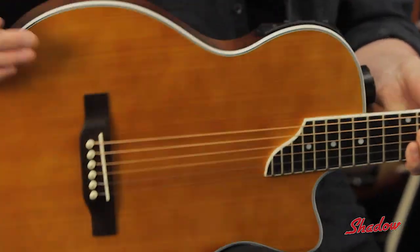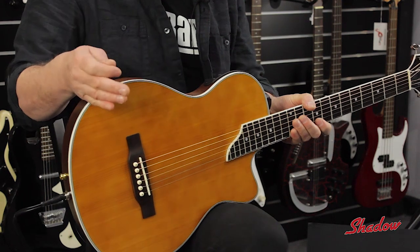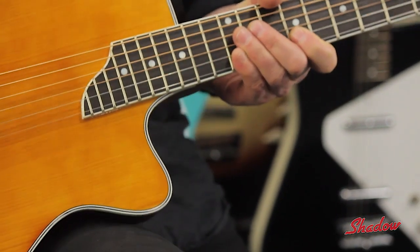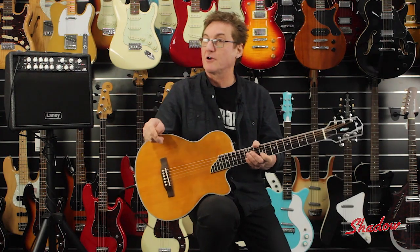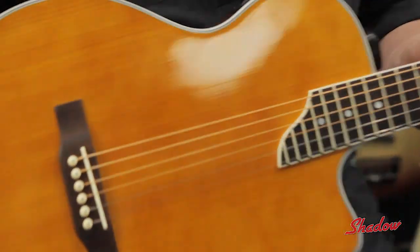The finish on the front of the guitar — the entire finish in fact — is only 6 microns, UV cured, which means it's super hard. They do this by charging the body negatively and making the paint positively charged so the finish across the entire guitar is absolutely even. Unlike traditional finishes where a parabolic spray from a gun always creates pooling, Shadow has rectified that completely with the UV-cured electrostatic 6-micron finish, which means the wood in the guitar really sings when you play it.